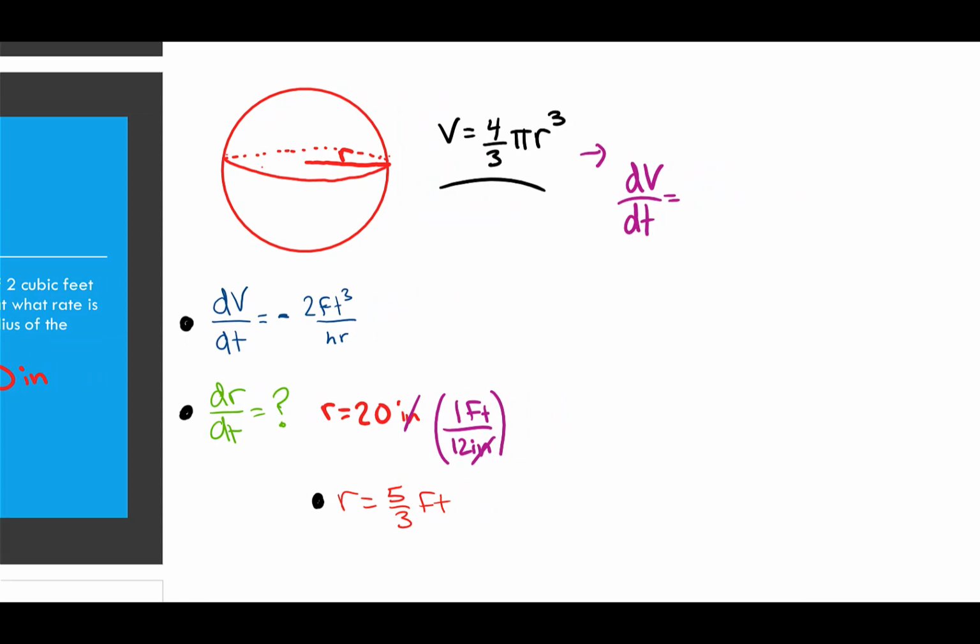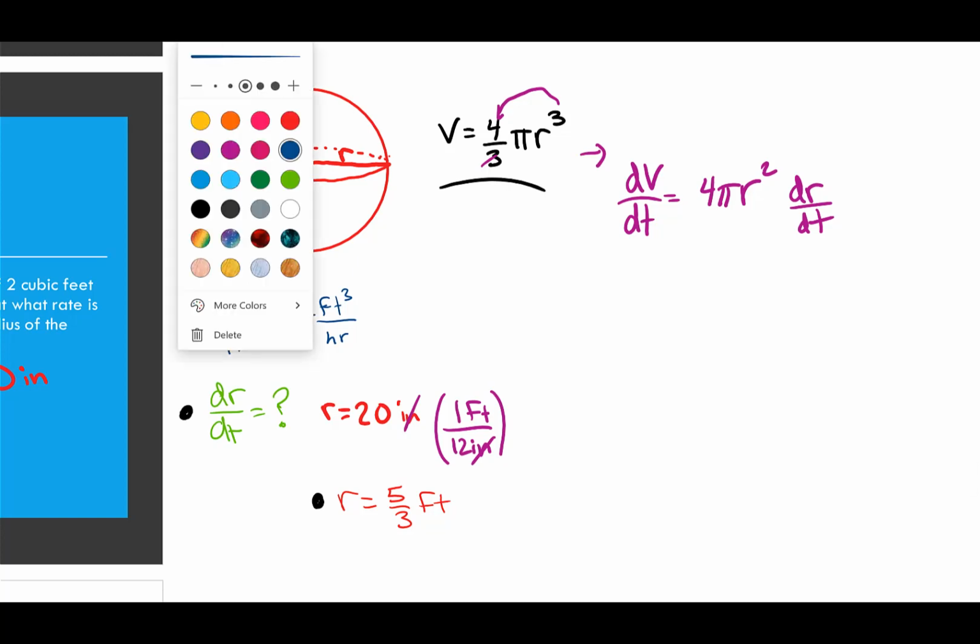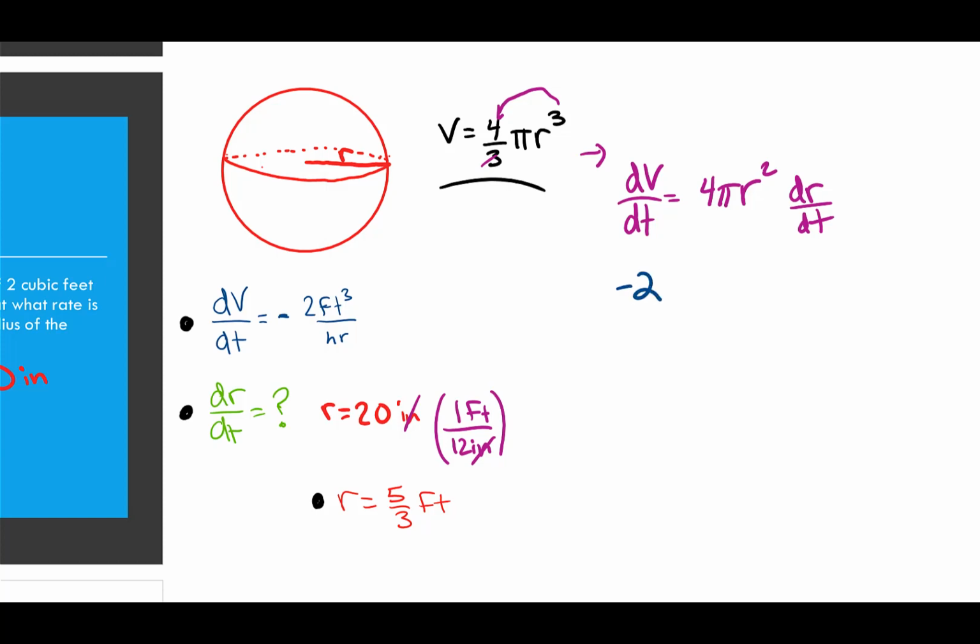Now we go through and we're going to take a derivative on 4/3 pi r cubed. Well, that 3 is going to fall to the front, or it's going to cancel. We're going to lose a power. So we get 4 pi r squared. But every time we take a derivative on something that could change, some sort of variable, we need to make certain to put in the derivative on that variable r with respect to time. Well, there's our formula. So this is the point where we start taking everything with a dot, plugging it in, and just saying, can we solve it? So instead of dV dt, we have -2 cubic feet per hour. Now I'm not going to write in the units along with this. I'm just going to put in a -2. We'll get it all at the end.